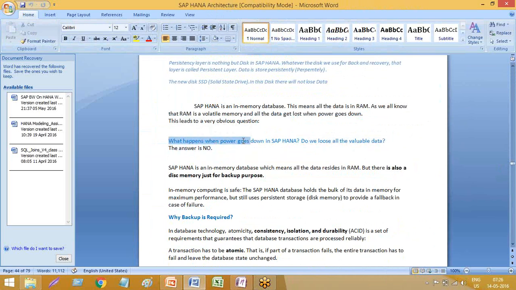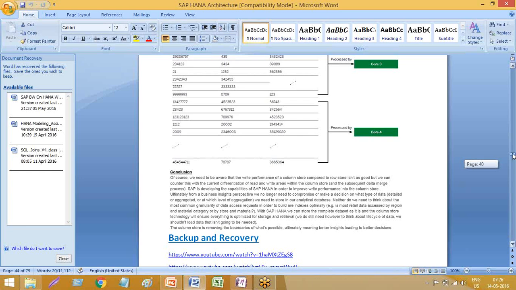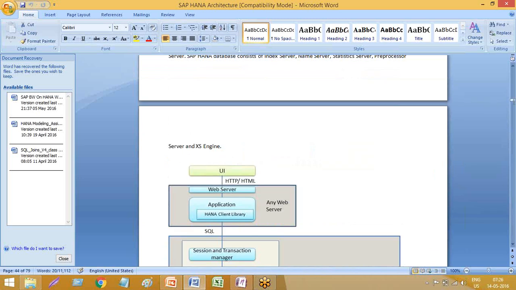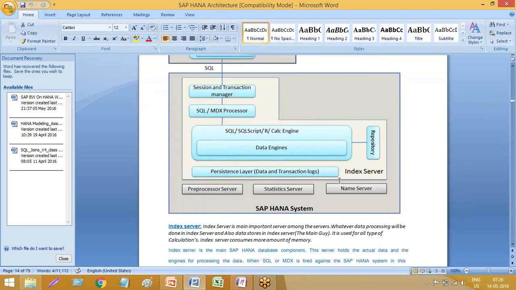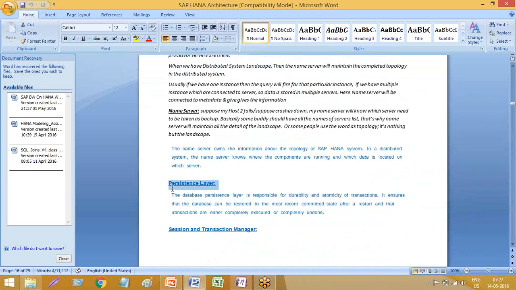You can see here what happens when the power goes down. Do we lose any valuable data? We are not going to lose even a single transaction. No client would be happy if they are missing any records or transactions. We will be looking at this once the architecture is completed. We'll take a third or fourth class regarding this. This will be a part of architecture. Once the architecture is done, we'll look at backup and recovery. For each and every concept, I have documented everything, so it's quite a simple way to go and update that theoretically.